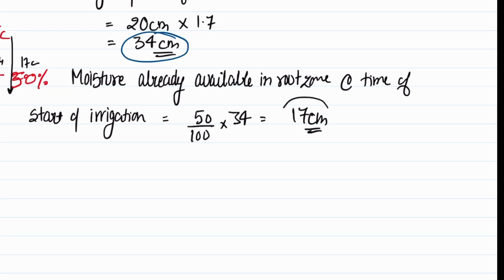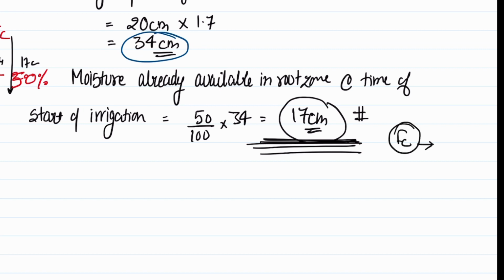Now this value is for a per meter square area, right? We have discussed this concept in the previous lecture on this topic in theory, as well as when we found the field capacity derivation, and when we discussed the different moisture content of the soil. All the discussion we do is for a per meter square area, and then it is distributed throughout the land. So this is 17 centimeters for a 1 meter square area.